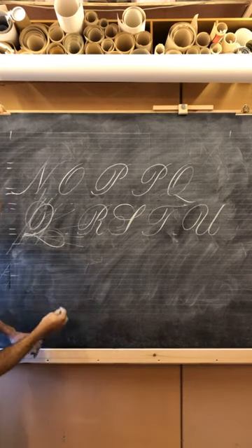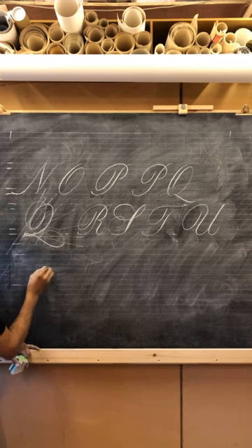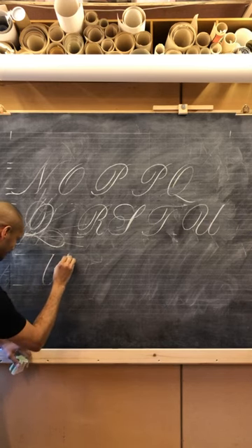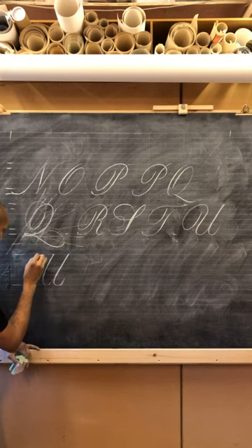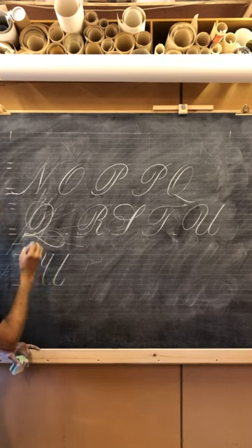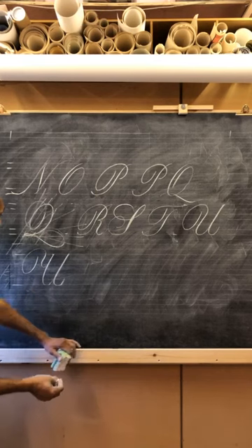The other way to do the U is to do this. Drop this down a little bit. 1, 2, 3, 4, 5, 6. Is to do this. And to add this. I wouldn't do this first because it helps you with the spacing.